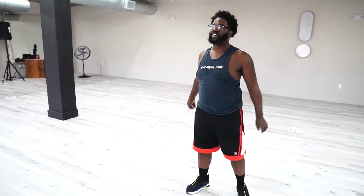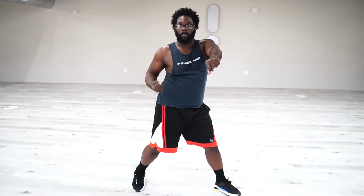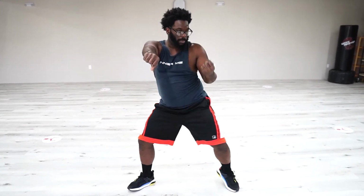Okay? So, common things that people forget about this one. They always wanna go the same way. So they always wanna go out. So what I'm doing is, when the hip comes up, the hand should be going to that hip. So I'm going pull. So that hip and hand should meet each other. So you shouldn't think outward because your hip is out. Everything should meet each other. Meet. Out. Meet it. Out. Hit it. Okay?